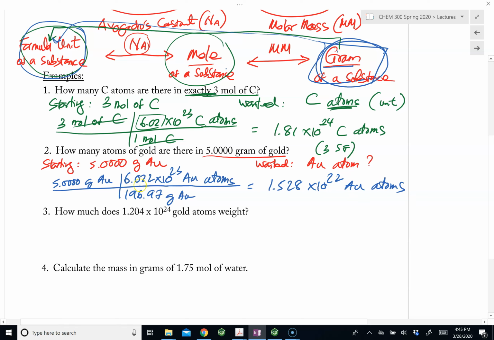And 6.022 here, if we are using this conversion factor, we have 4 sig fig to it. And our starting material has 5 sig fig in it. So in this case, we'll be rounding our answer to 4 sig fig because of the conversion factor. There are many other decimal places to this Avogadro constant as well. But in most chemistry problems, we would be using 6.022 or 6.02, but we don't use any more sig fig compared to that.